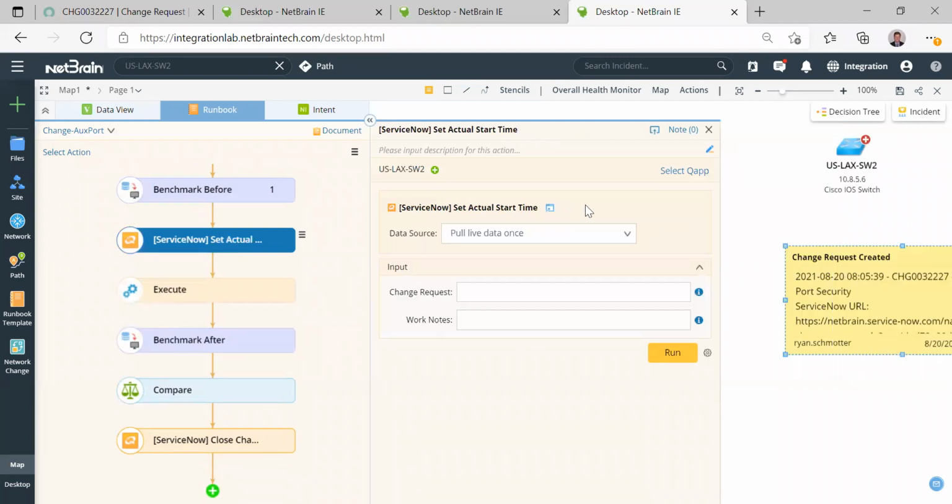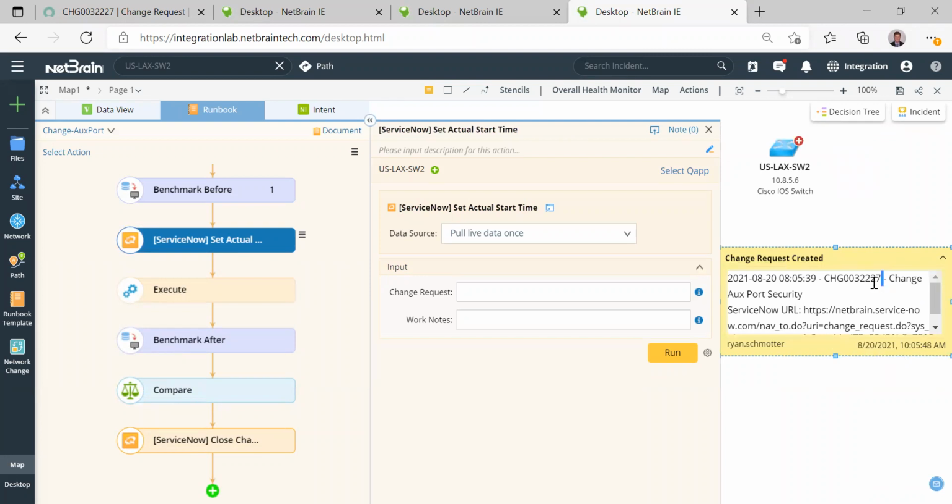So I'm going to set my actual start time. This is how I'm telling ServiceNow that I'm ready to kick the change off. So I'm filling in more data from a forensic standpoint to ServiceNow, so I know when the change actually started. Starting change.